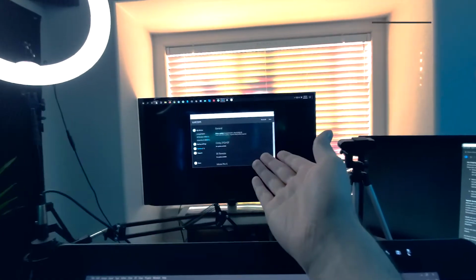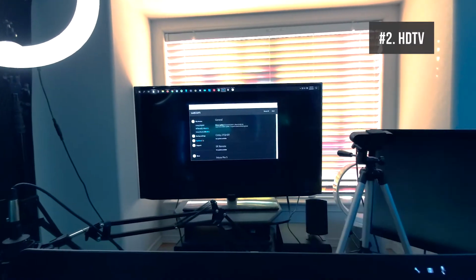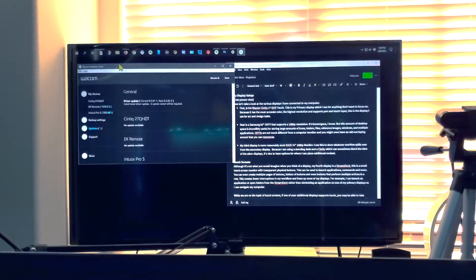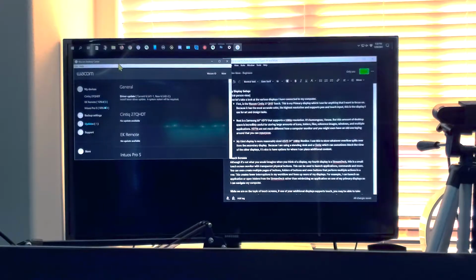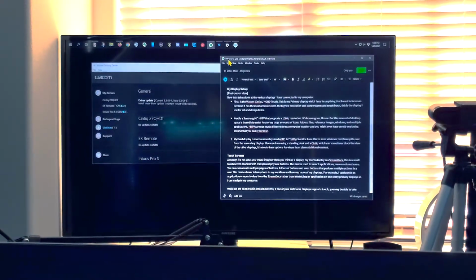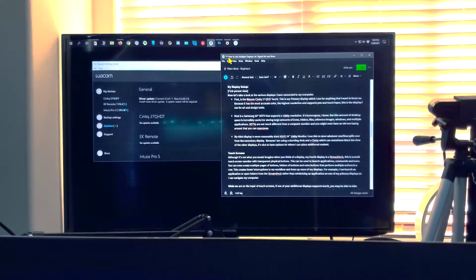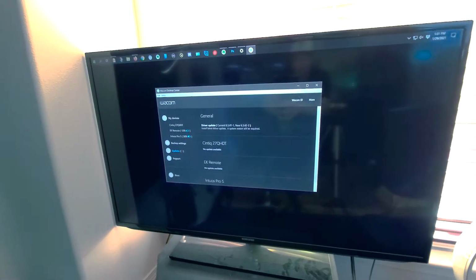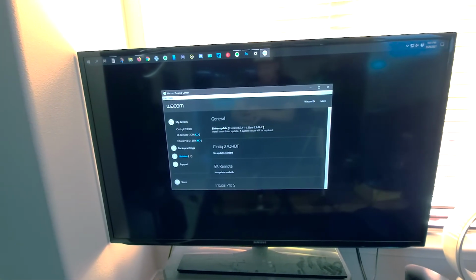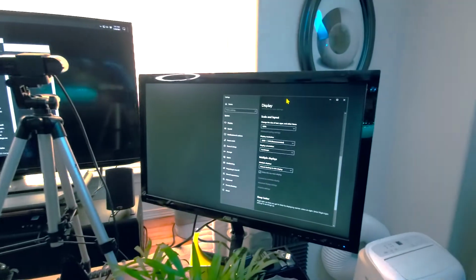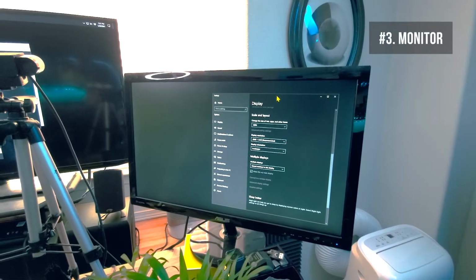Next is a Samsung 50-inch HDTV that supports a 1080p resolution. It's humongous, I know, but this amount of desktop space is incredibly useful for storing large amounts of icons, folders, files, reference images, windows, and multiple applications. HDTVs are not much different from a computer monitor, and you might even have an old one laying around that you can repurpose. My third display is a more reasonably sized ASUS 24-inch 1080p monitor.